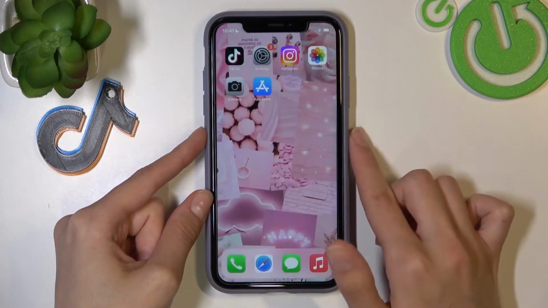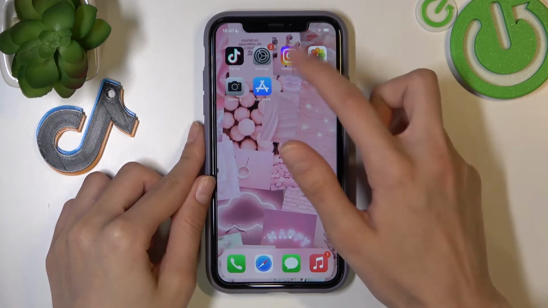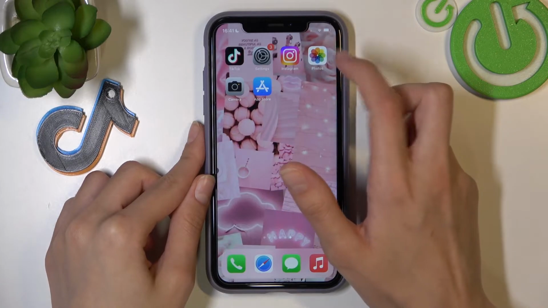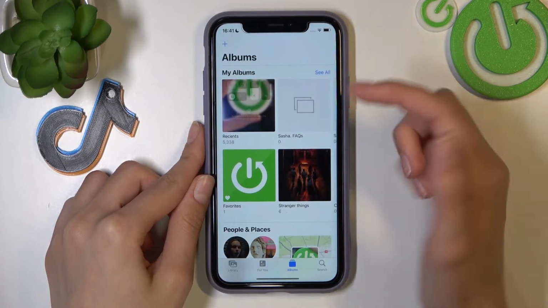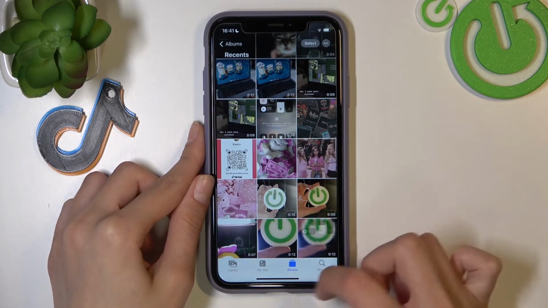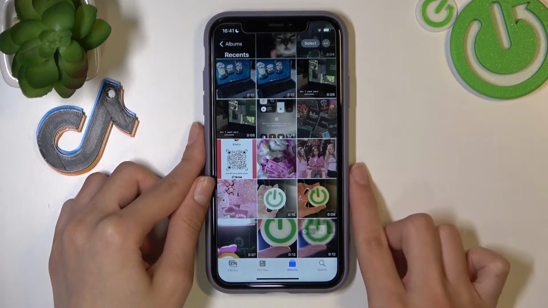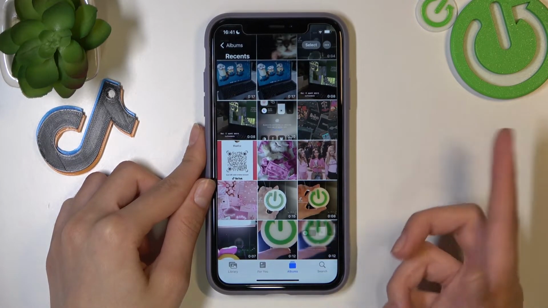From now on, we have this saved default draft video in our photos section. So let's go to the Photos app, it's our gallery, and go to the recent. So this is my newly created video, which I saved just by using the screen recording.